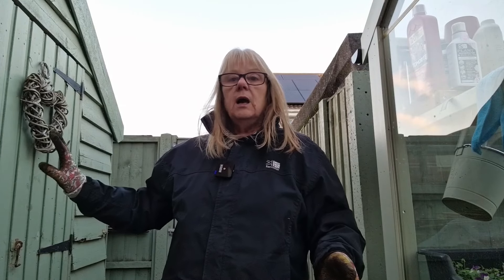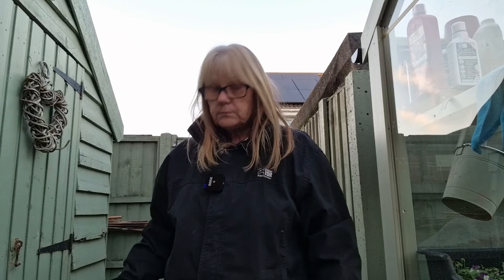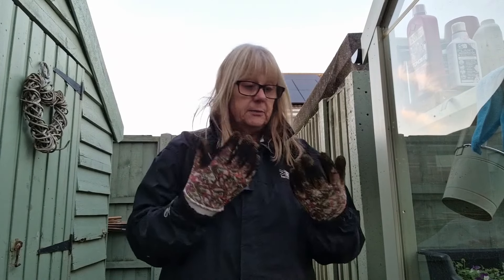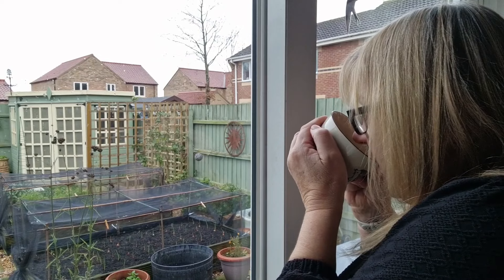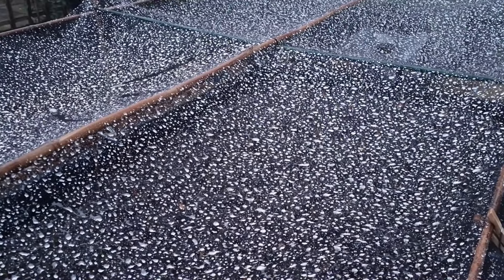Done. They're in the shed - I've laid them all out so they're not touching, so that if any of them have got any rot or start to go mouldy it won't spread. I've covered them so they've got no light on them, to exclude all light. I'll leave them for a couple of weeks for the skins to cure, then I can clean them up - brush off all the soil and bag them up. I'm glad I put double gloves on because that really worked a treat. So muddy - I'm going in!